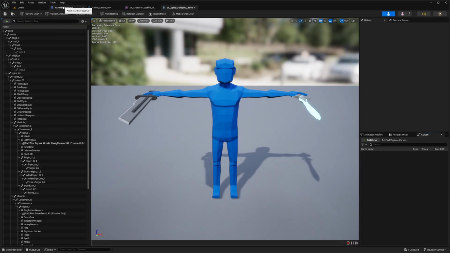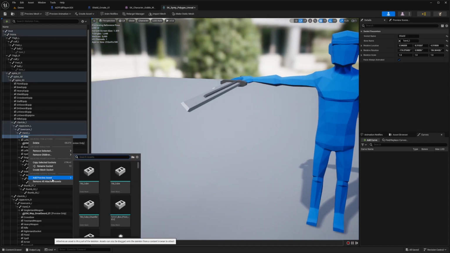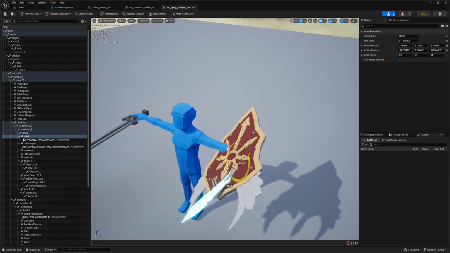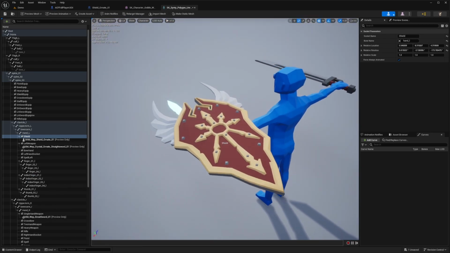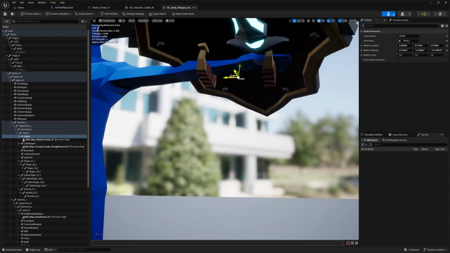It's for my on body and in hand socket. So I'll right click. So this is going to be under my hand L. There is a tab for shield. I'm just going to right click, add a preview asset, and add that ornate shield. And I'll just flip this over and have it aligned with my hand. And you'll see that the shield does look really big, but no worries. We will play around with that and fix that up.